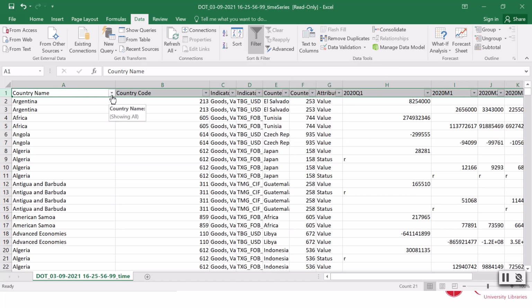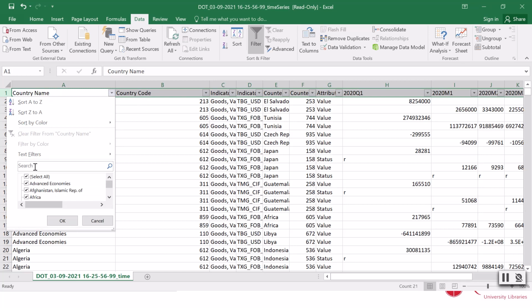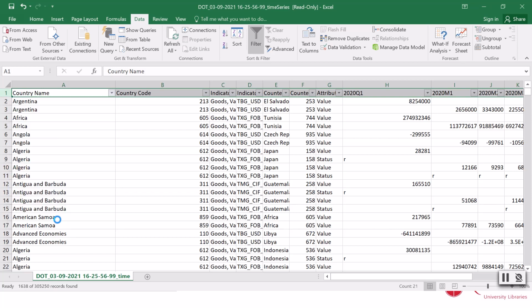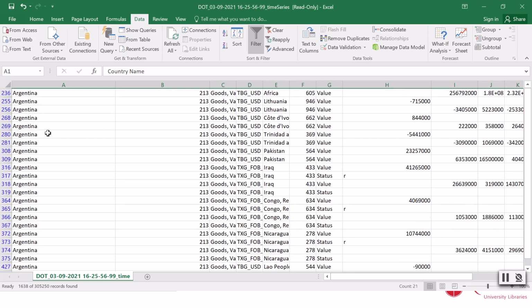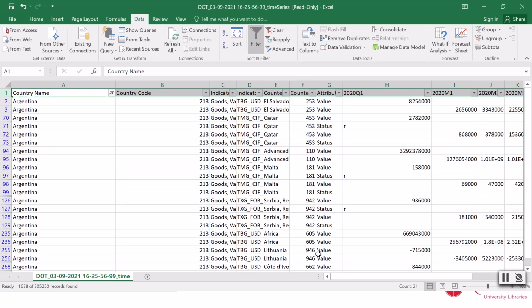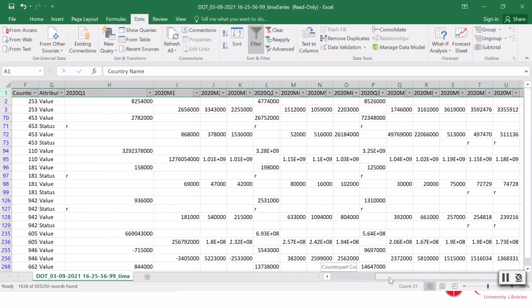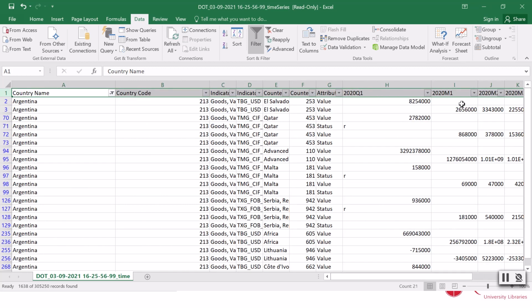From here, what we can do is target the country that we're seeking. So I'm going to type in Argentina, and it seems to be here. So we are going to target Argentina and press OK. And now we have the country that we're targeting and the data sets that are needed based on the years and the quarters for our research. And you can repeat this process by going to the other data points that we have and downloading them.